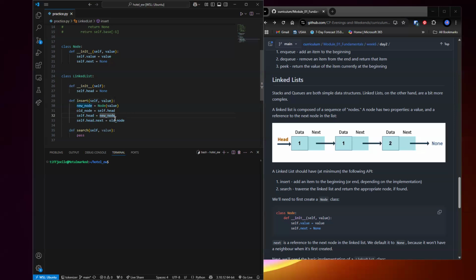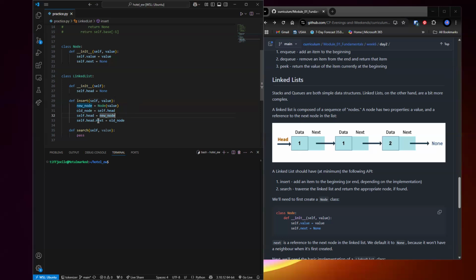Yep. So now the new node is the head. Now this is called the head. We've got 1, but next is empty, right? Because when we initialize a node, we pass in the value, but next is empty. So we have to tell it next is going to be that last node we were just on. And how do we target that? By saying old node, because back then, before we switched out and reassigned the value of head, we said the old node is what head was.